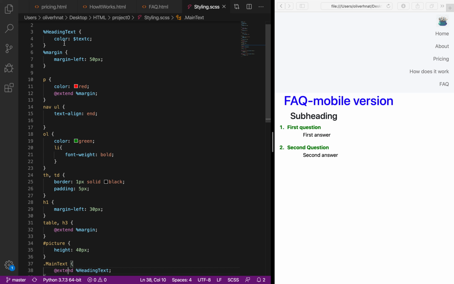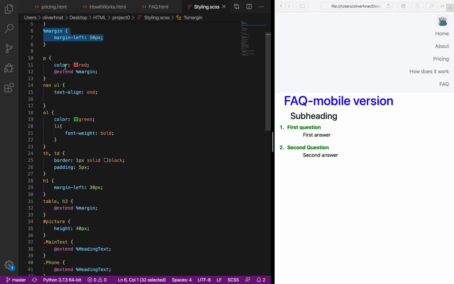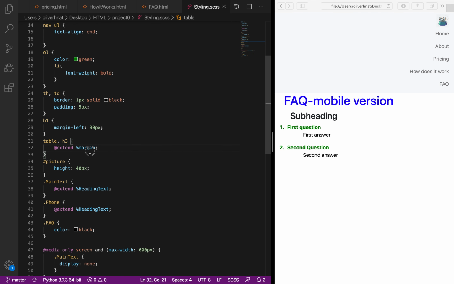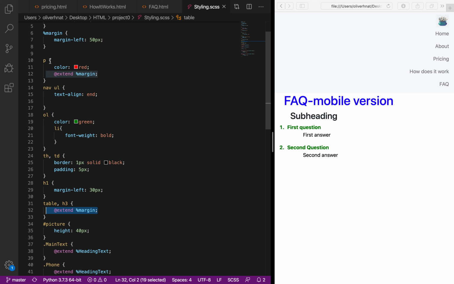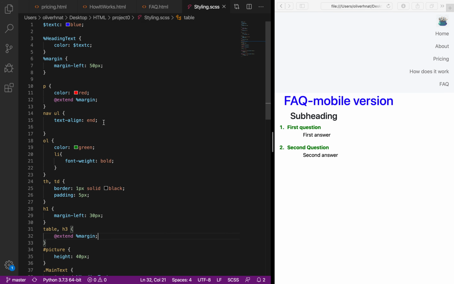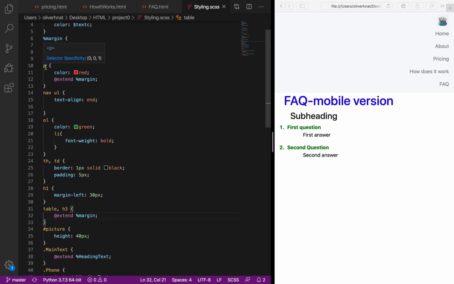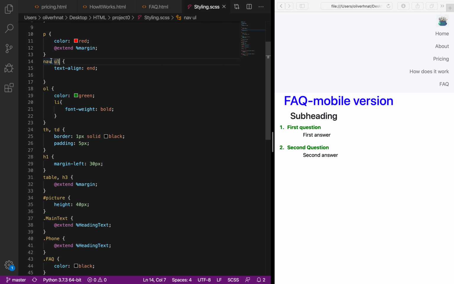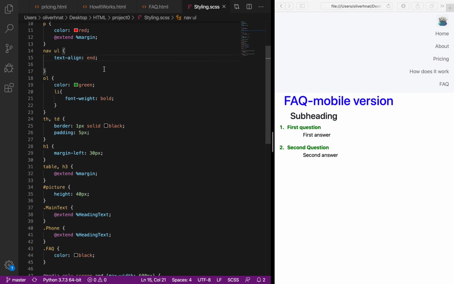Then there's a margin variable which goes over here and here, and it extends it so that paragraphs, table and the subheading have a margin of 50 pixels from left. Then there is my paragraph tag, which says to have a red color, and my navbar, the unordered list inside my navigation bar, says to text align to end.